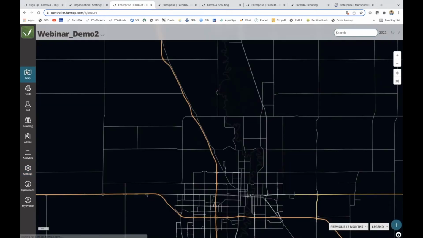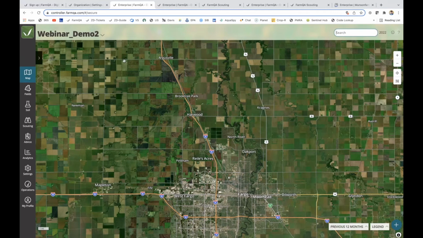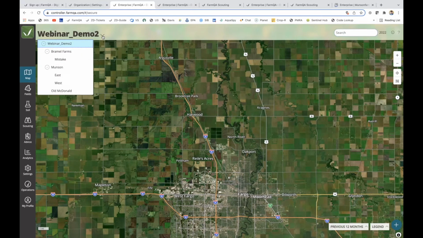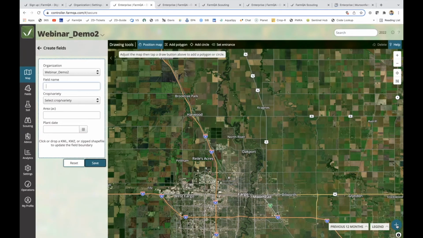Now, the next thing we'll talk through is how do we add field boundaries, or for existing users, how do you edit, and what options do we have available to you? The reason I explained creating this grower tree first, or editing it so that it's in a proper state for a new season, is that when we go to add new fields, you can now select from this folder structure when placing fields. For example, if we want to add a new field, I will come down to the bottom right and click the plus button.